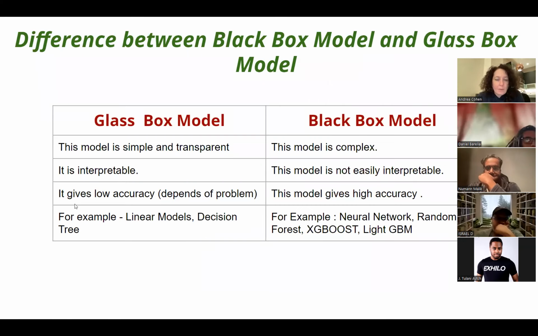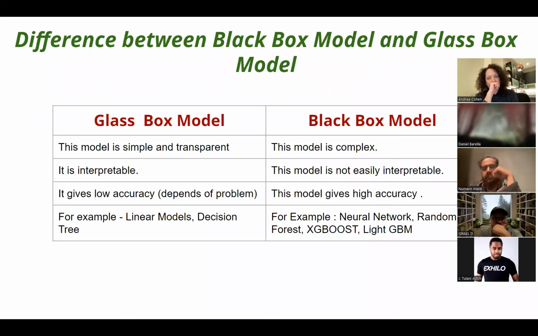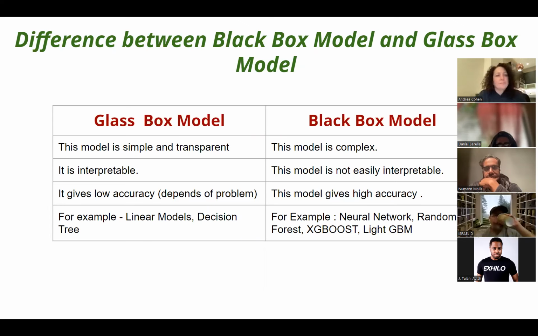But it may give lower accuracy. I would say this is not for sure, not a fixed thing. Sometimes it will give you low accuracy, and sometimes it will give you good accuracy as well. It totally depends upon your business problem, your type of data set, features, how you are doing the EDA, pre-processing and everything. But in comparison to black box models, sometimes it gives lower accuracy.